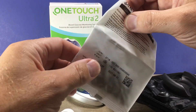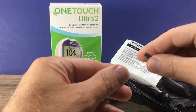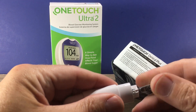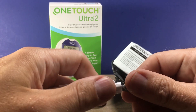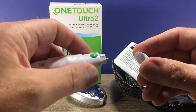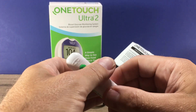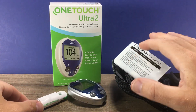Lancets are one-time use. There are 10 included in this kit, so you will need to buy additional ones for future testing — I'll include a link to those in the video description. You just push the lancet in until it's fully seated, then twist off the top to expose the lancet. We want to keep that top cap. You can either push it straight back on, or push it on slightly askew and turn it straight. Then make sure the spring is charged and the device is ready for our glucose test.